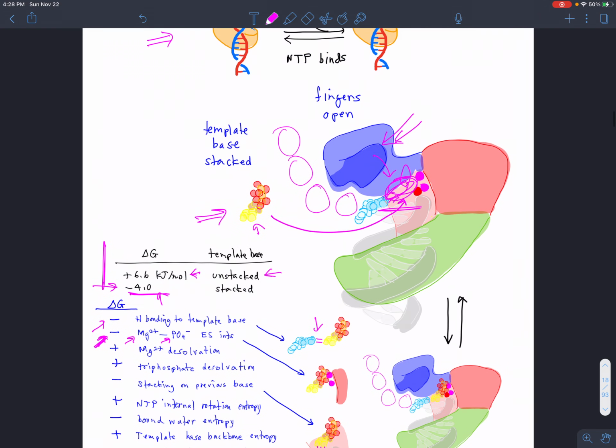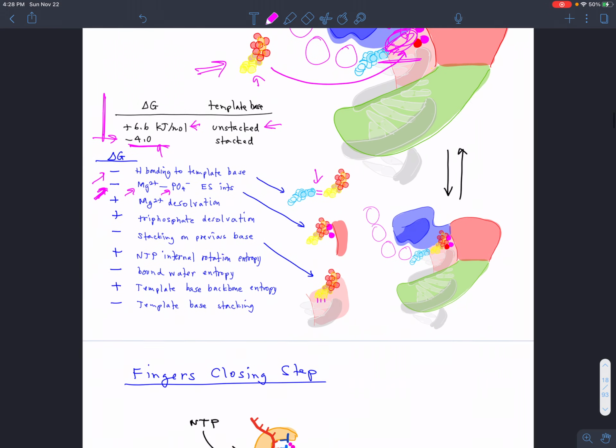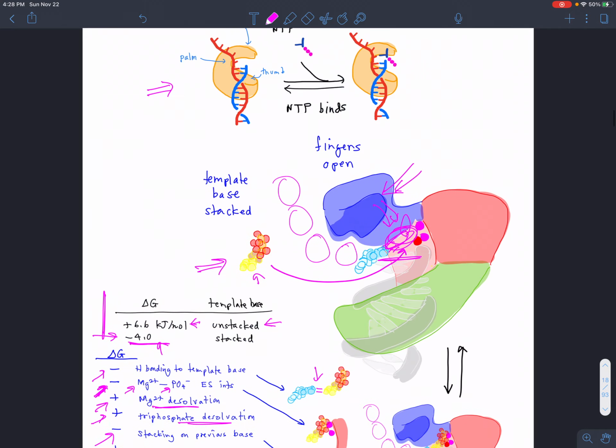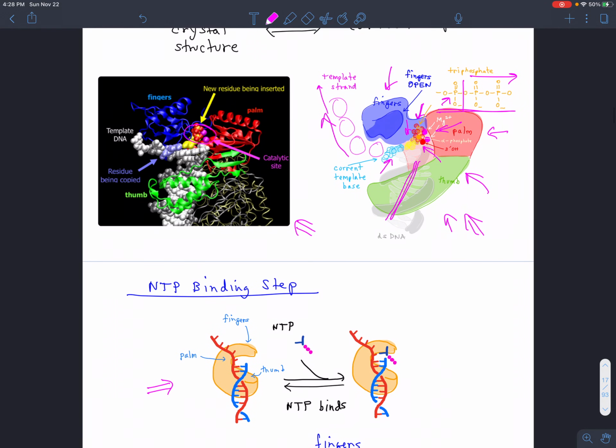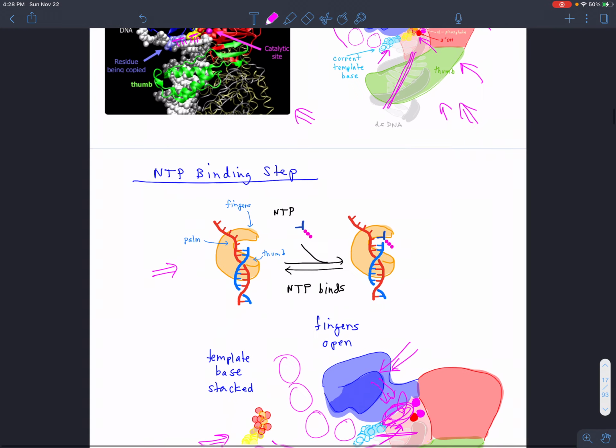This interaction is also very important later when, well, we'll talk about that, when the pyrophosphate is going to be released, and also when the fingers come down to close. Then the triphosphate desolvation, right, that's another contribution, an unfavorable one. Magnesium 2+ desolvation, also unfavorable. There's stacking, right, between, yeah, okay, we can look at it up here. Between this guy and the bases below. There's also stacking between this guy and the bases below. And those are favorable, of course.